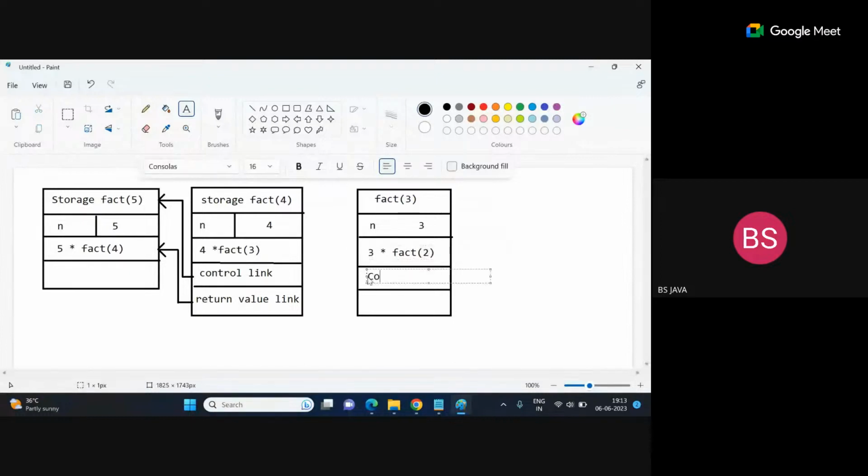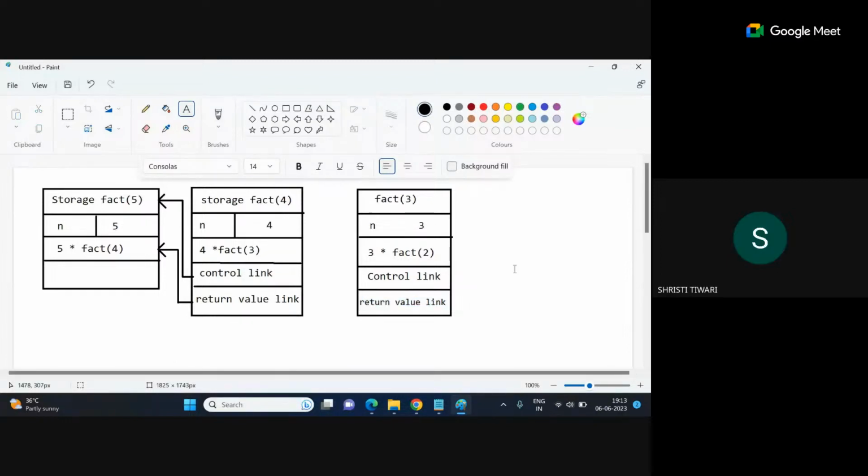Here also we have a control link and a return value. Now you tell me, is this control link pointing to factorial of 4 or factorial of 5?